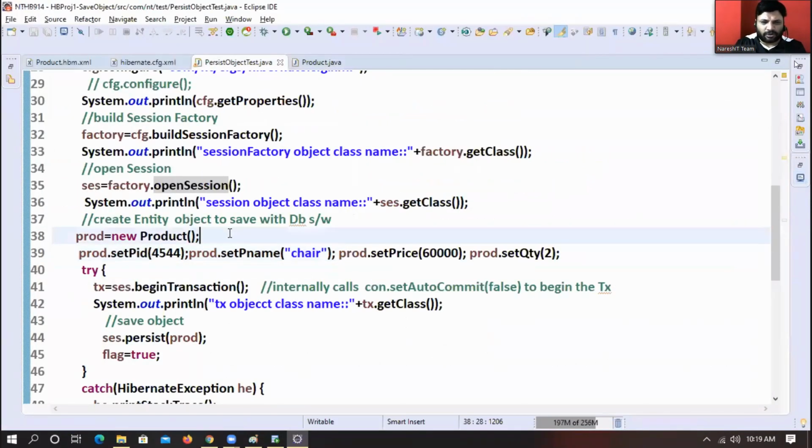Let me talk about it. Tell me, this SQL dialect concept, this dialect generates the query when I call the session.save method and tx.commit method, or are these queries pre-generated? Whatever insert query we are seeing, is it a dynamic query or a pre-generated query?